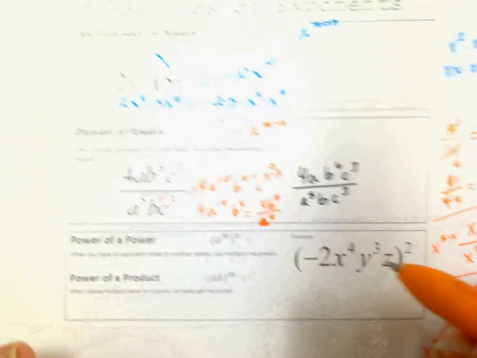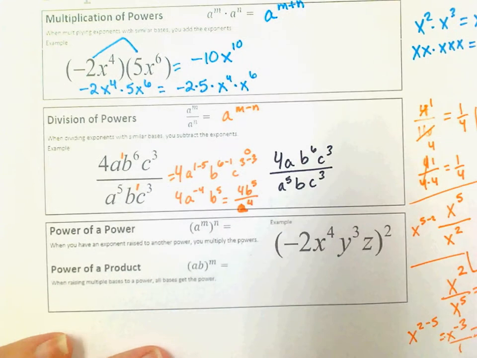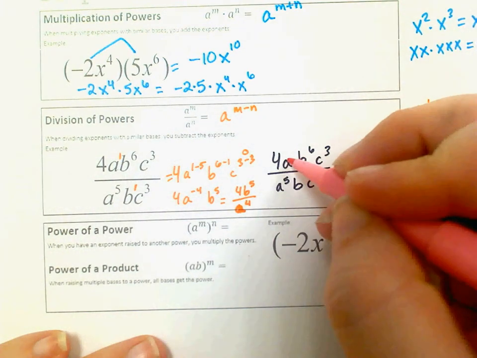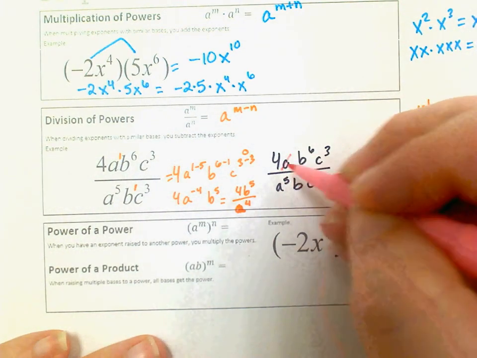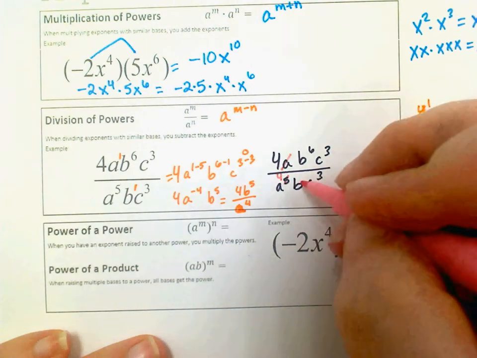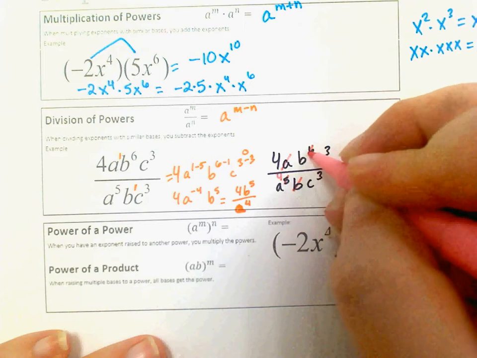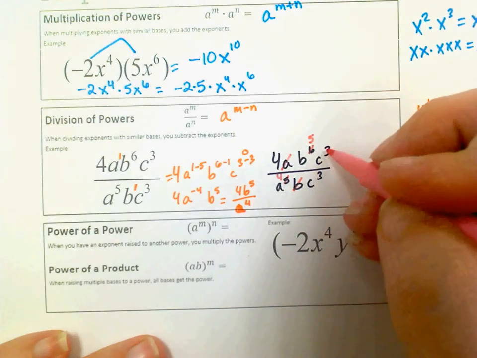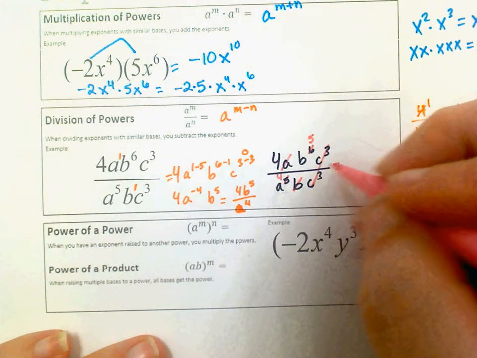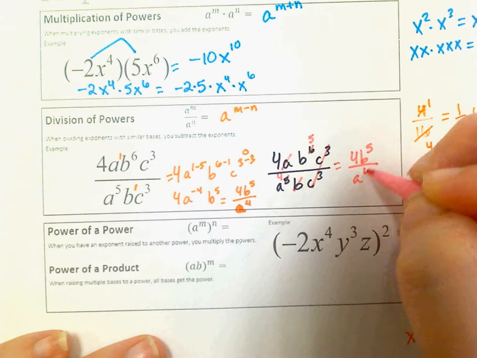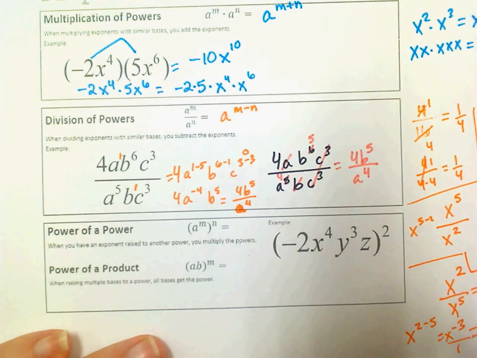The other way, which is the way I'm going to do it with you, is to just simplify. So instead of subtracting, go ahead and think it out. Okay, there's 1 up here and there's 5 down here. So if I cancel out 1 from each, then I'm left with 4 a's in the denominator. If I simplify out 1 b with 1 b up here, then I'm left with 5 in the numerator. And then 3 of these or 3 of those, they simplify each other out. So you're left with 4 b to the 5th over a to the 4th. And there you go. Okay, so it's just simplifying.